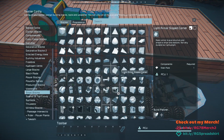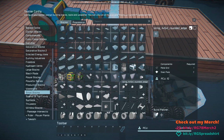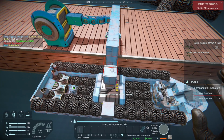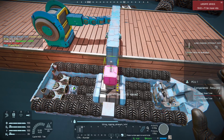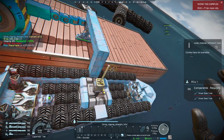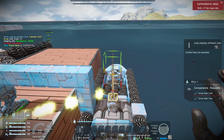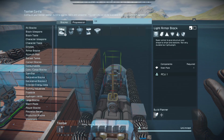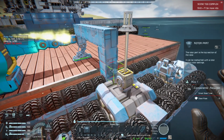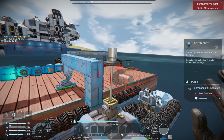Let's look at small blocks. What can I put there? Wing rigging. No hydrogen, it just requires power. So if I do something like this, and then the rotor head part, that. Don't like it. Tires?